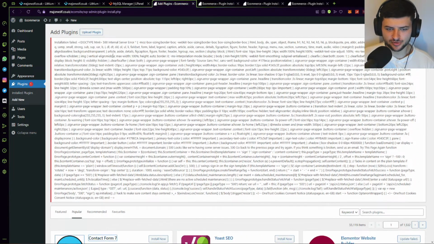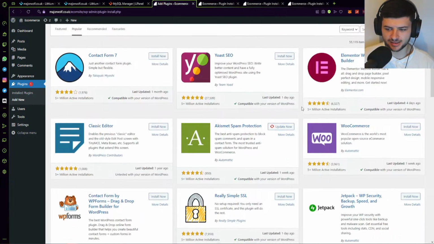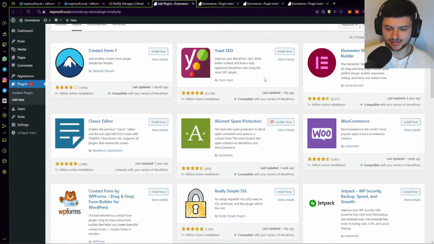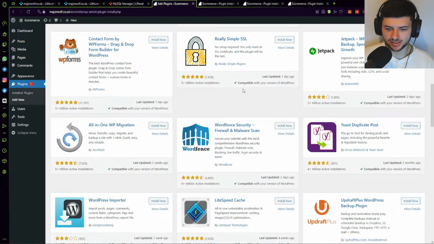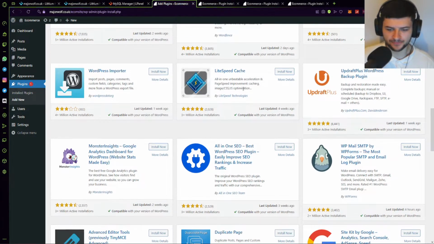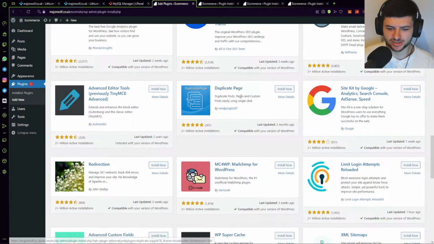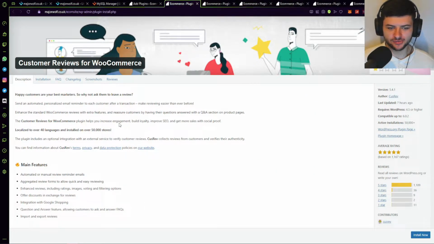Now I have plugin problems over here, probably to do with my FTP account details. So I am actually going to go ahead and download and install these manually. That's going to be useful for you guys to show you that too. But those are really useful plugins which we're going to need. Okay, so let's go ahead and download all these different plugins.